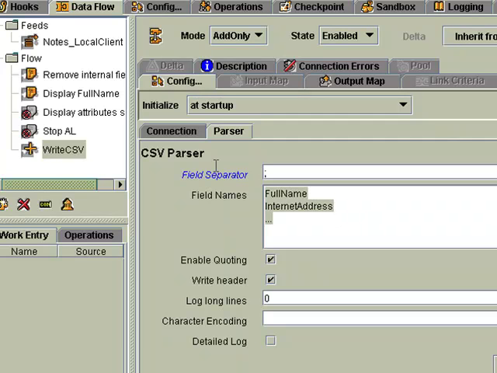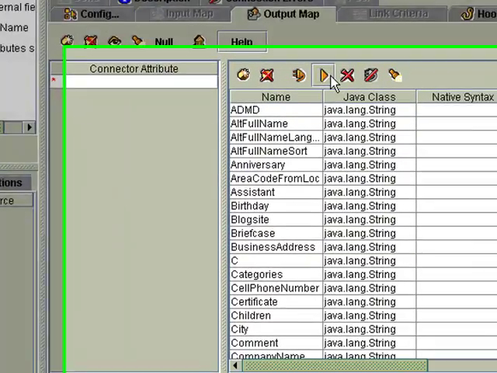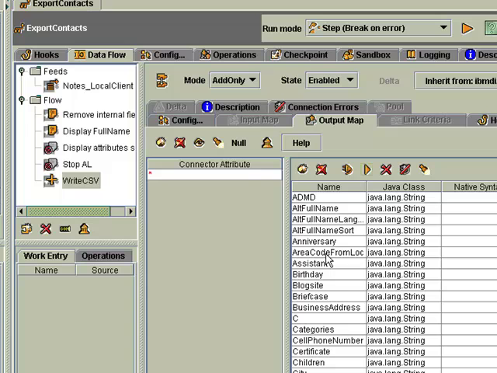Now, as I mentioned before, the notes connector using local client connection won't let me discover schema, but that's not a problem once I've written it out to another format which I can read with a different connector. So here are the attributes that we just wrote, and this comes in handy if I want to map this out to some other format, for example to vCard. So let's just do that quickly now as well.